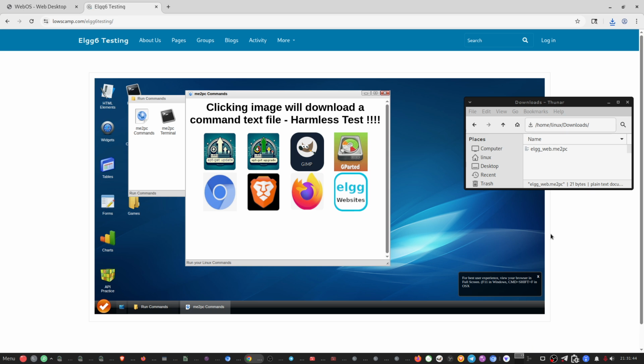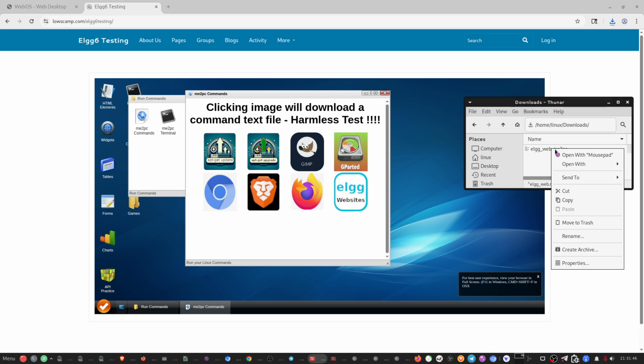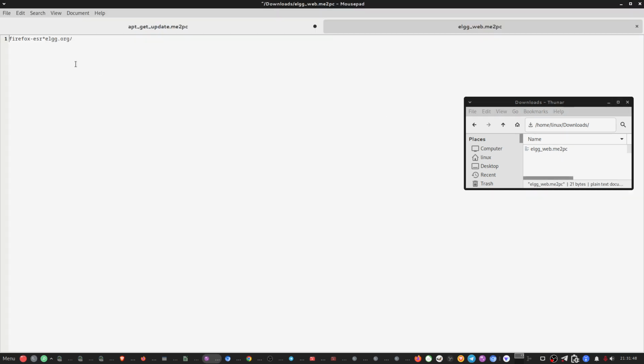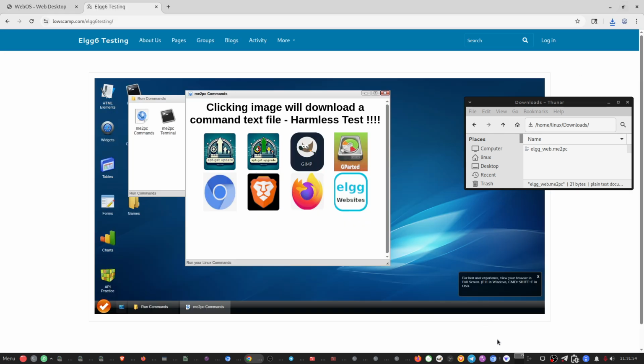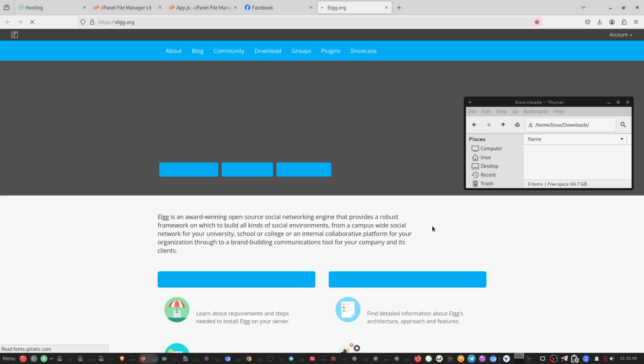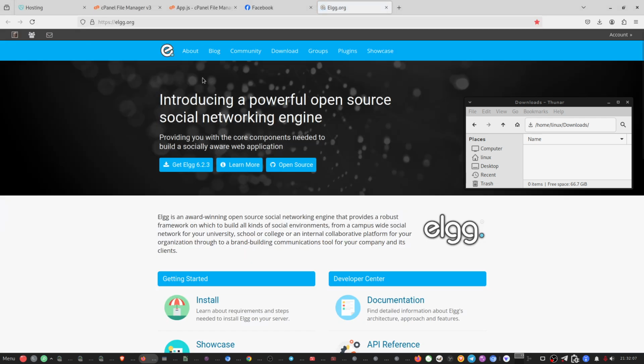What that does is it takes that command that's inside, and I'll show you again. This particular one is Firefox. It's got a star on it, and the star is just a placeholder for a space, basically, because you can't send spaces, at least the way I've got it programmed. So I click on the execute. I only have 60 seconds to do that, but it should come up fine. There we go. And there's the Elgg.org site, right? It did that, and it takes out the command that was there. So you can go to the next command.